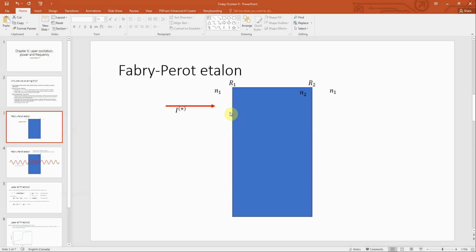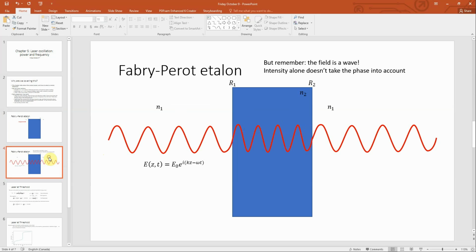And I'll show you that we can go through this derivation, but the problem with this derivation is we don't take something very important into account, and that is the phase. And so that's what we always have a problem with intensity, is that we never know what the phase is. What we see from an electromagnetic wave, we always see the intensity, we don't see the field. And so we lose that phase information. So we'll go through this derivation and show that although it would be right if we had a phase-free object, if these photons didn't have phase, it turns out that they do have phase, and so we should actually describe this in terms of the field.